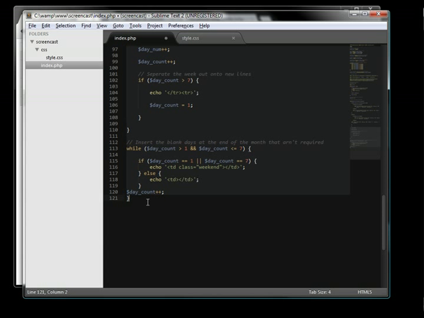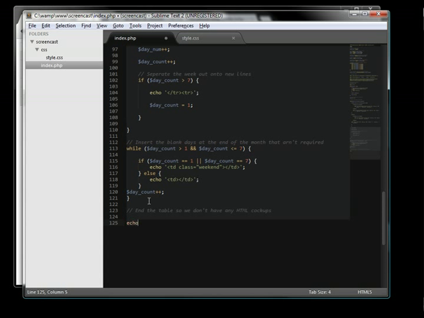Then finally, we want to end the table. We don't want HTML cock-ups.